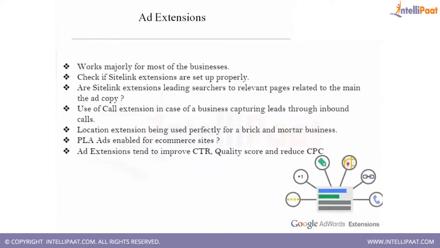The next thing is ad extensions, guys. As we have spoken about and learned, there are various ad extensions which are created within an ad. While doing a PPC account audit, an AdWords expert or auditor should look at what extensions have been used. Are they being used or not? Is there an optimum utilization of these ad extensions or not? One should look at the sitelink extensions, whether they are set up properly, and that too for various relevant pages. Minimum 4 is what we prescribe. Maximum 10 should be created. And when it comes to showcasing the ad extensions, it's up to Google.